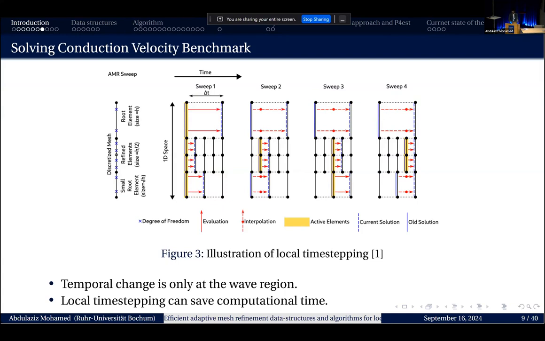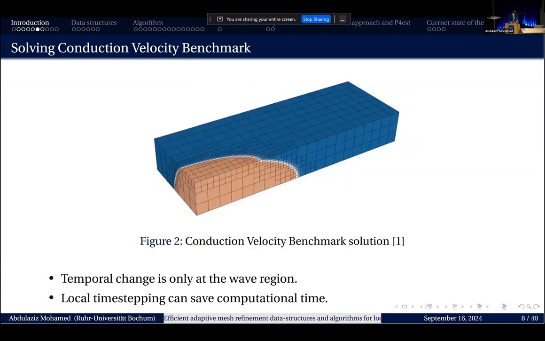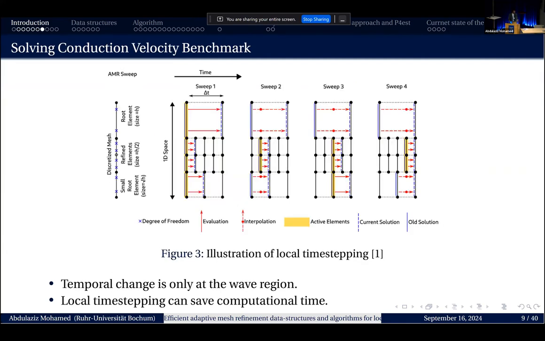We choose different time steps for different elements based on a criterion that we decide. For example, for this one, it would be related to the wave itself traveling. And with this method, we reduce the number of iterations and the computational cost for computing the full problem, instead of just using a small dt for the full problem.